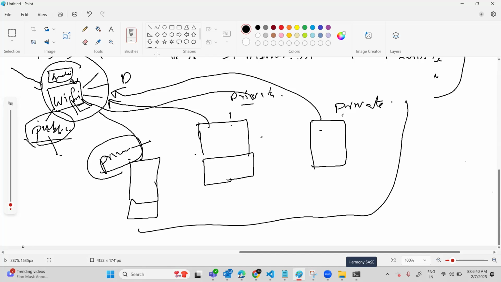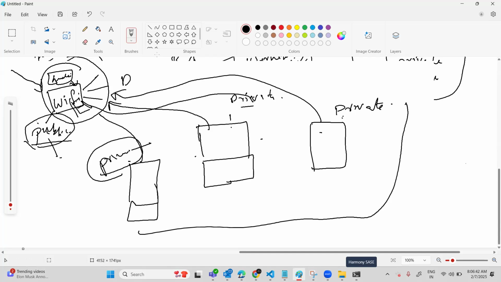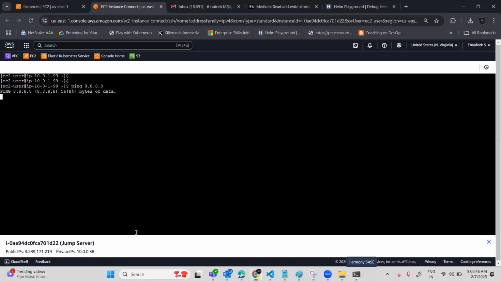This is like our house, Wi-Fi and modem. But I will show you the IP that is provided by the DHCP. So this is the private IP for the jump server, 10.0.0.38. And for the database machine, this is the IP, 1.99.